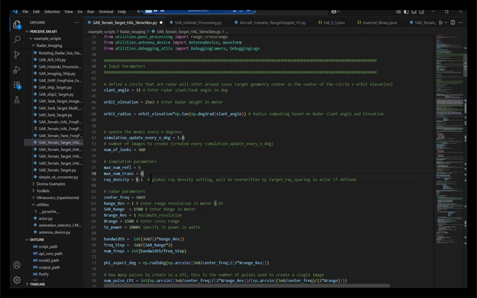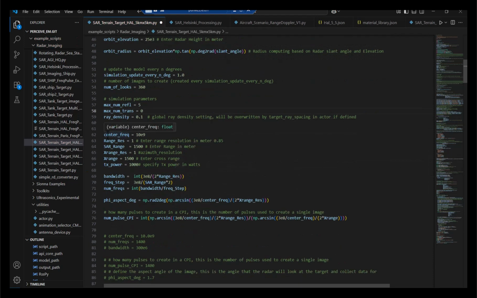And if there is a transmission ray, for example, some of the aircraft have a glass windshield and other parts which the electromagnetic wave will pass through, then I can enable this ray also, like 1 or 2, but I'm not using any such material for this particular application, so that's the reason I kept it 0.